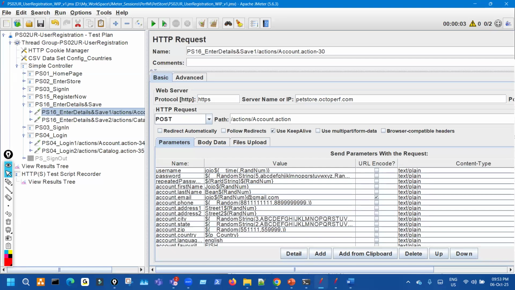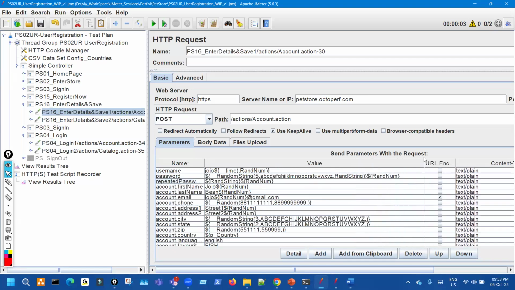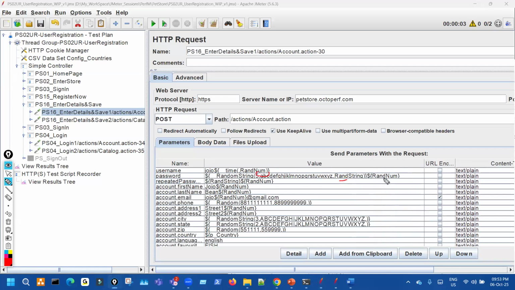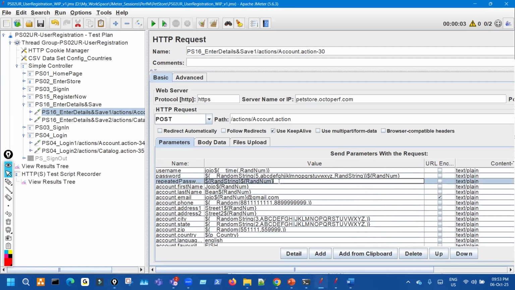It's a combination of the random string that we created and the random number. The string is stored in this variable and the number is here, which is also repeated in repeat password: rand string and rand number. The same thing we can copy.